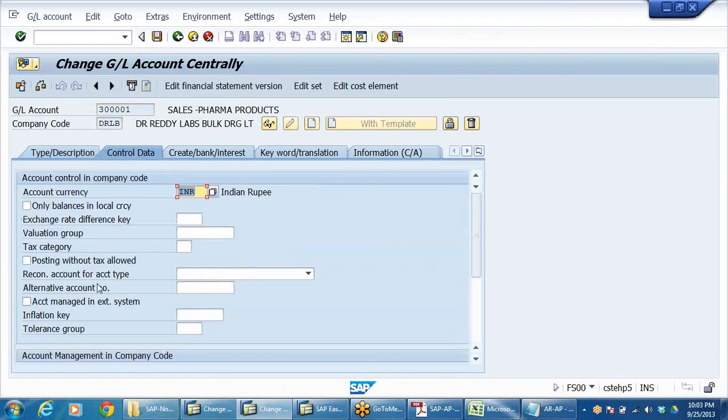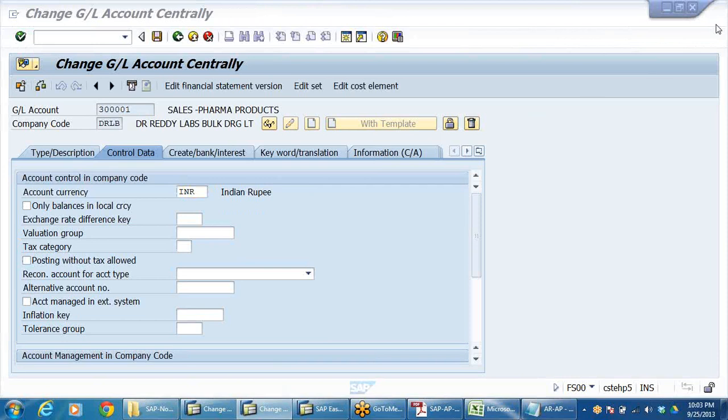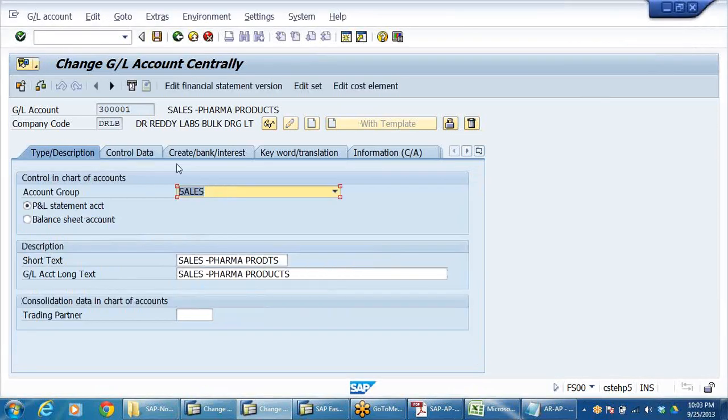So what I can do is, our company code is DRLB. Then why all these changes? We have done even sales tax also.